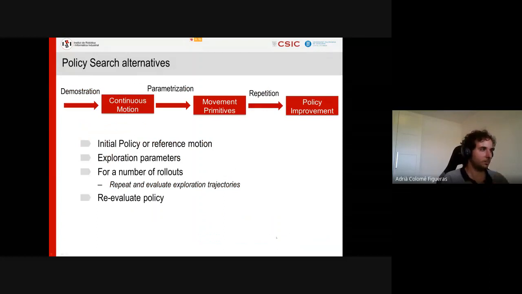So I'll put this slide back. We have motion characterization, we parameterize the motion, we generate samples from this parameter distribution, we optimize it, and then we generate more samples, we optimize again, etc. There are a lot of things that can happen, and one of them is that we have a problem that has more than one solution. Imagine in the throwing example that I was telling you about, we have two garbage bins. So now the problem has two solutions. So basically, it's a multimodal problem.